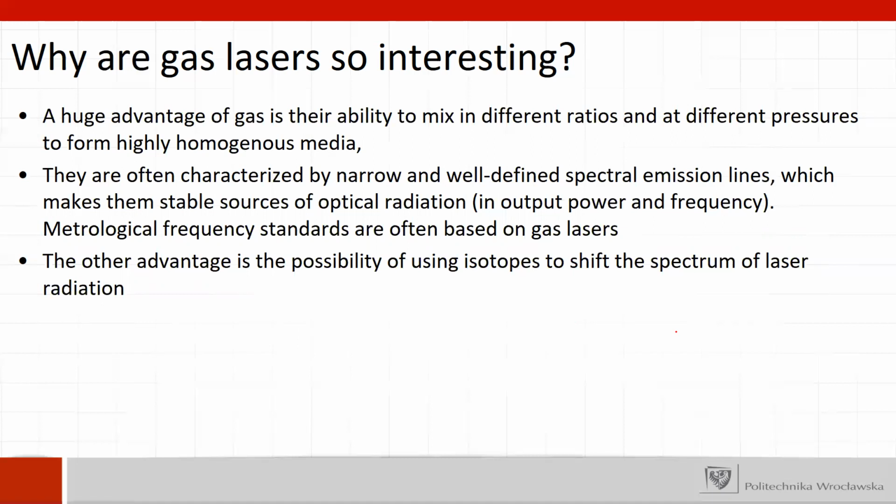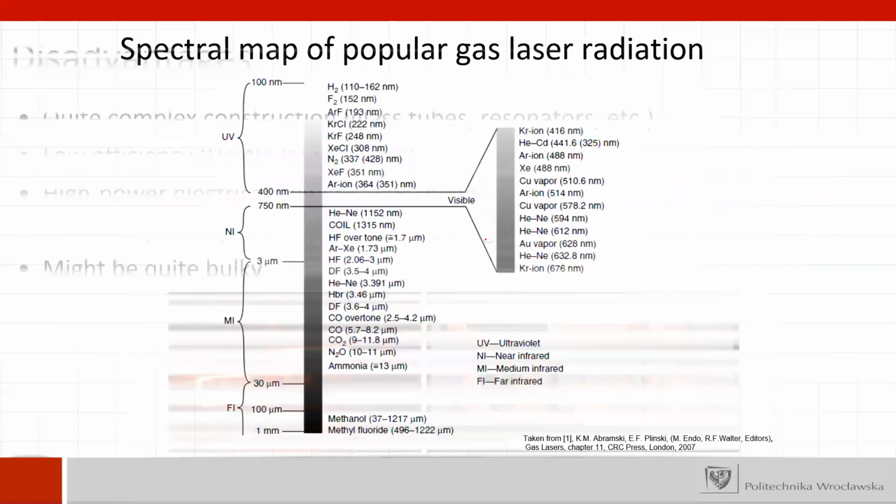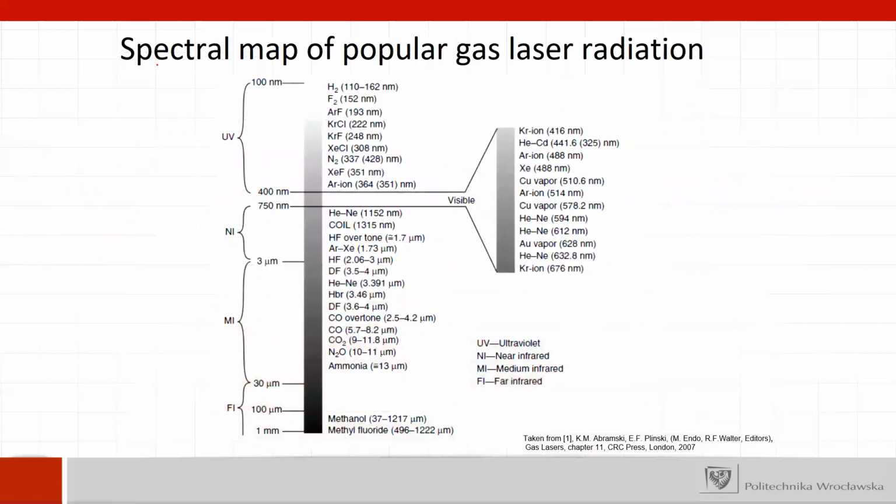So to form the gas media with different parameters. As I said, they are characterized by very narrow, well-defined spectral emission bands. So the metrological standards that are used for frequency metrology or dimensional metrology are very often based on gas lasers. And we have a great number of different gas media that cover almost the entire spectrum from the UV up to the infrared.